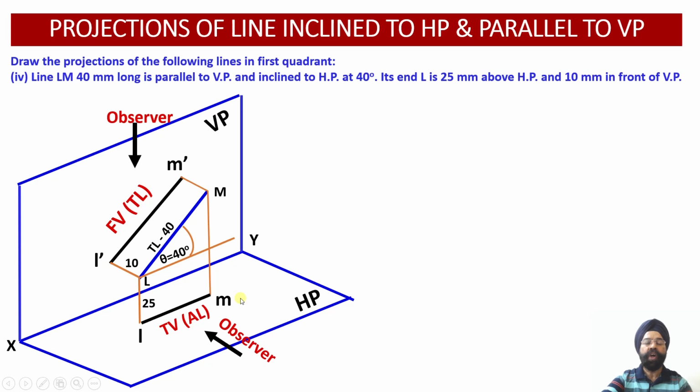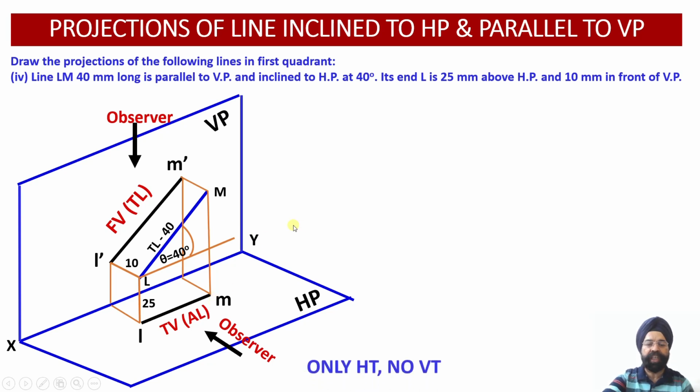Apparent length is the view, whatever is apparent to the observer, whatever is available to the observer. So since this line happens to be inclined to HP, its view on HP will reveal the shortened view or the reduced view, which is called the apparent length of a line. Now once we draw this, we now draw the connections of L dash and L, and M dash and M, just to show that the projections of point L and L dash will be in one line. Projections of point M dash and M will be falling in one vertical line.